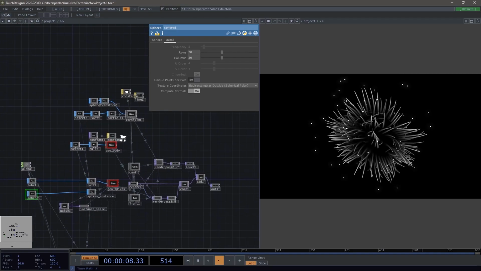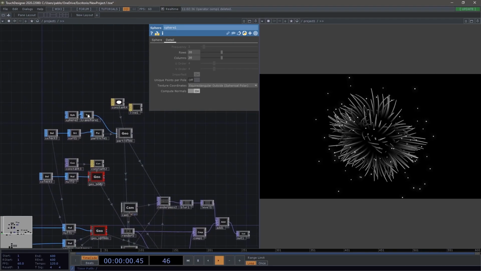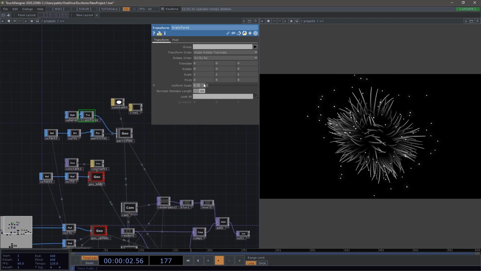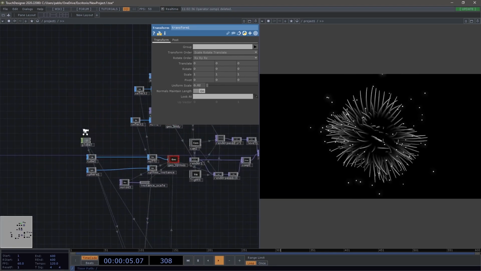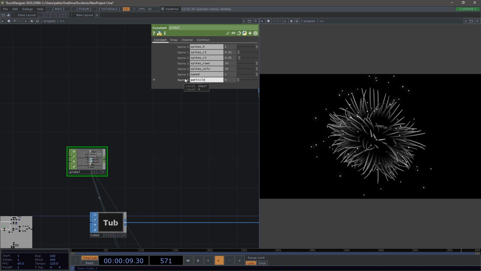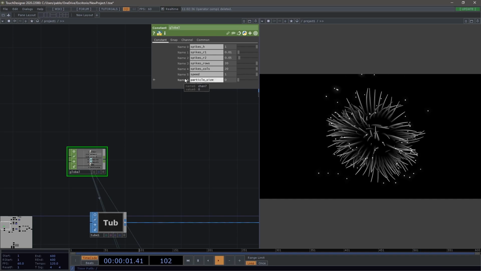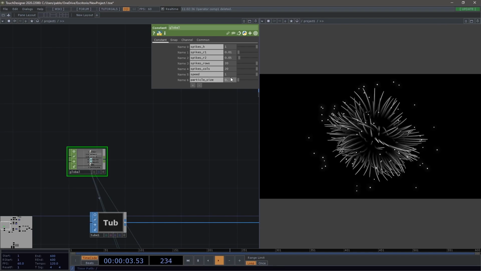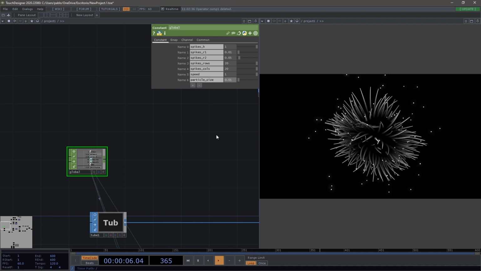Okay, and I think that maybe the particles are too big. Okay, let's put this in global. Particle size 0.01.